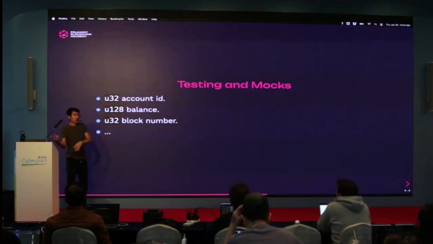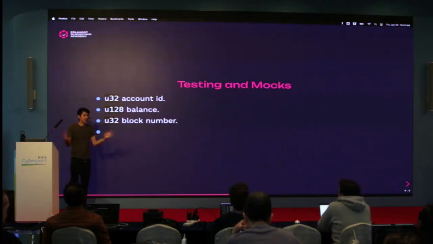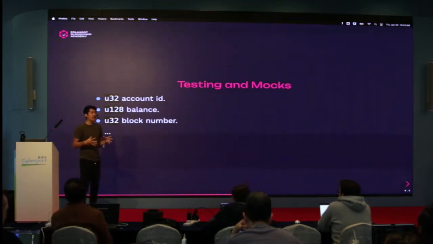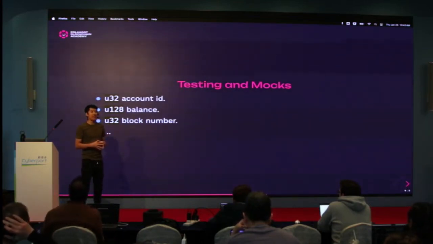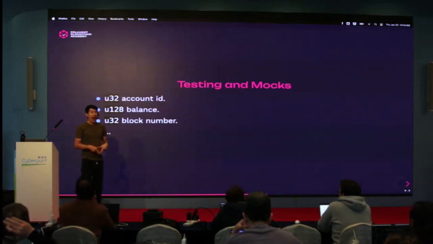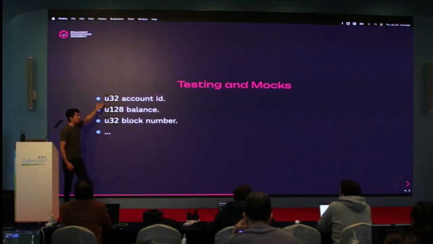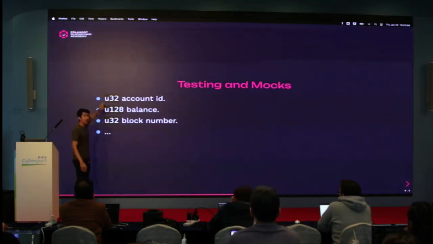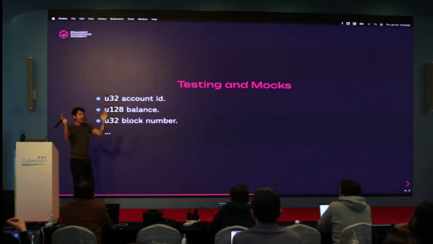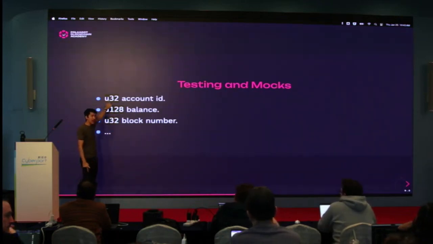So your unit tests also depend on the assumptions you have of your runtime, right? Does what I'm saying make sense? Let me say it one more time. If I'm making a palette which requires some behavior of an Ethereum address, when I make my mock runtime, it doesn't make sense to use U32 because my code depends on this being an Ethereum address. U32 is not an Ethereum address. If my code is just saying I need some identifier for an account, it doesn't matter what the identifier is, I can just give them money, U32 is perfect. That's an easy identifier. But if you expect some behavior about a public key, then you need to actually update your mock to use a public key as the account ID.